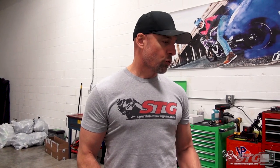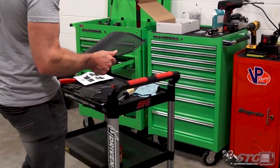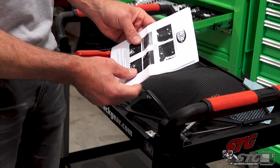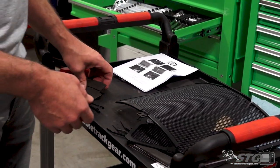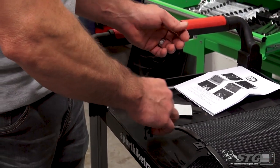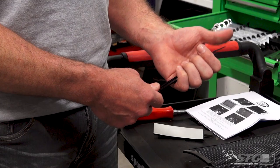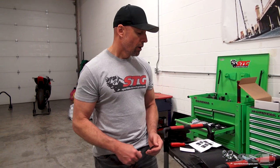With that said, we do have a complete video showing you how to remove and reinstall the OEM bodywork on this 2018 BMW. Please look at the build page on our site or our YouTube channel, find that and use it as a reference. The kit comes complete with everything you need to install. The instructions do include a couple of pictures that you'll find beneficial. With each kit, you're gonna find some pieces of foam, some cable ties. These installs on these radiator and oil cooler guards are really a pretty basic process. The most difficult part for sure is gonna be the bodywork.